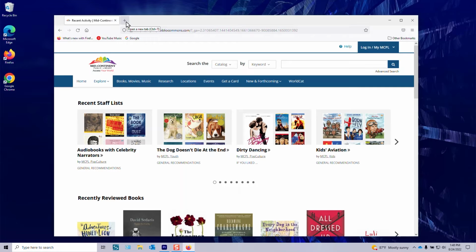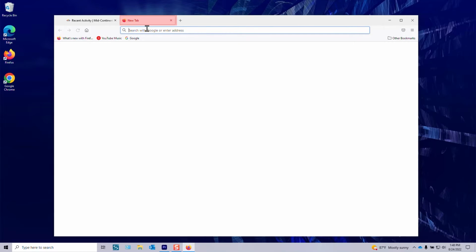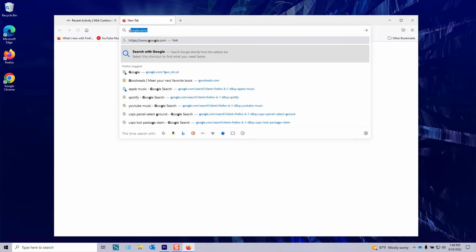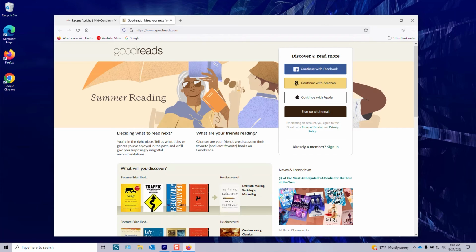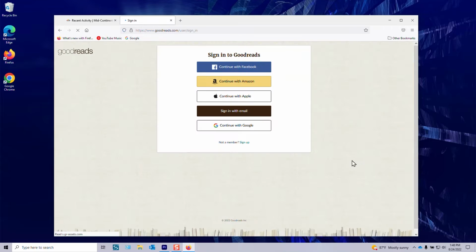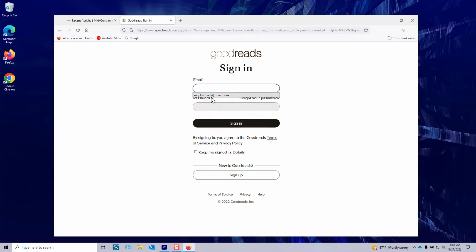When I hover over it, it even says open a new tab. And you can do that by the keyboard shortcut Control-T for tab. But I'm going to go ahead and just click the plus sign. Now I have a new tab open, but we're still in the same browser window. And in this browser, I am going to navigate to the Goodreads website, and we will sign in. So we'll do that really quickly.